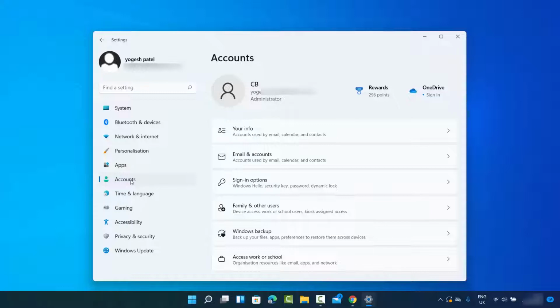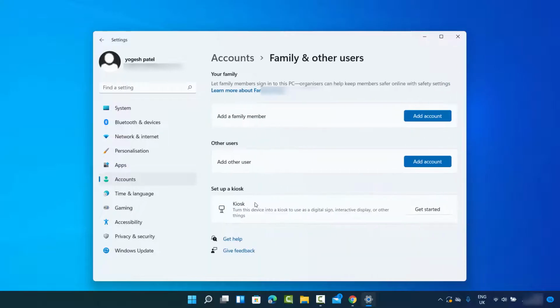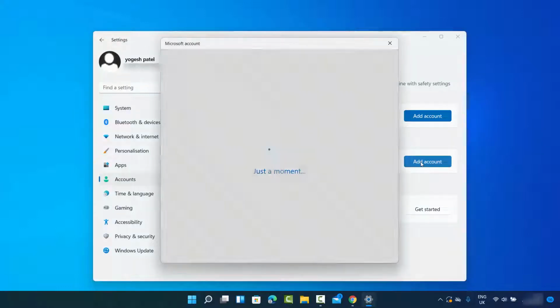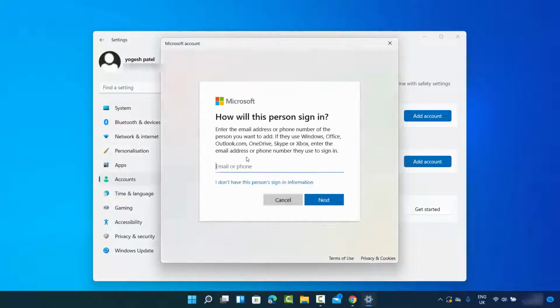Then click on Family and other users. If you want to add a family member, click on this option, and if you want to add other user, click on this option. So I'm going to add other user, so I'm going to click on Add account, which is going to open this kind of interface.